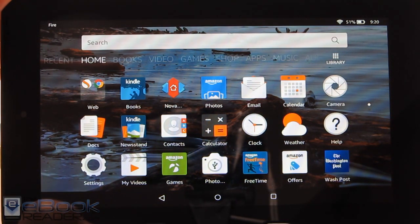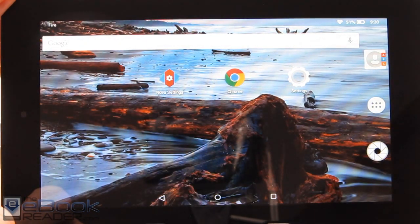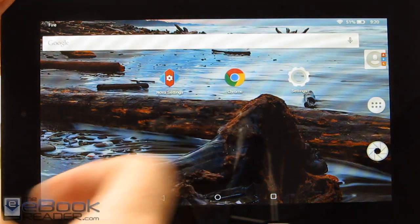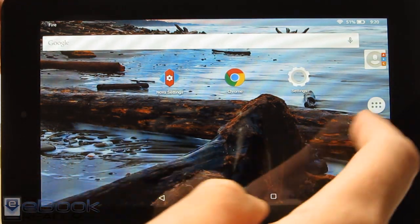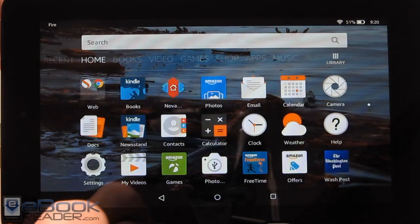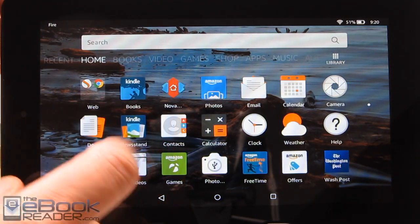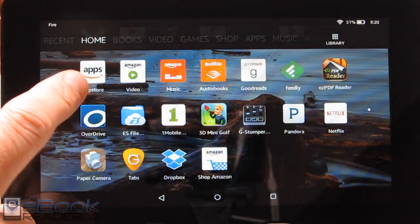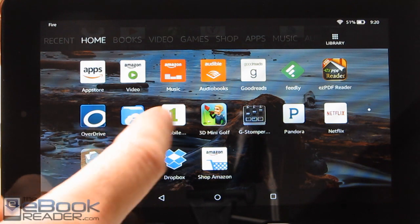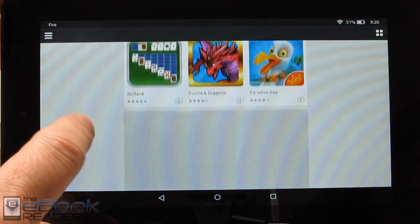This is the main Amazon home screen. You can install an alternate home screen launcher like Nova Launcher if you want a traditional Android setup — I went ahead and installed that, along with Chrome. I like Chrome better than the Silk web browser. You can install those kinds of apps, but not from the Amazon app store since they don't carry them. You'll have to use a different alternate app store, like 1 Mobile Market, where you can get a whole bunch of apps that aren't available on Amazon.